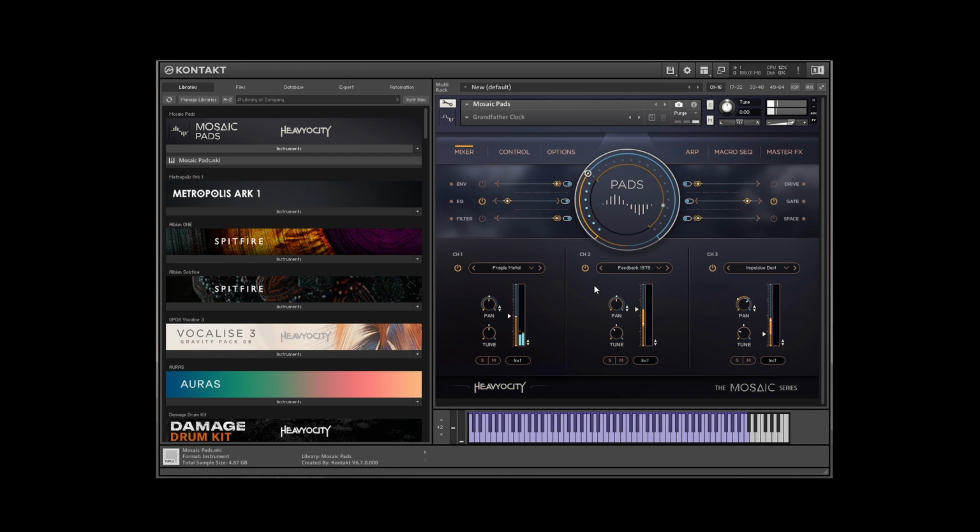So as you can hear, there's a lot going on, a lot of evolving sounds, but if we break it down into layers, I can try and let you hear what's going on. So this is just soloing layer 1, this fragile metal. And then you have this secondary layer.